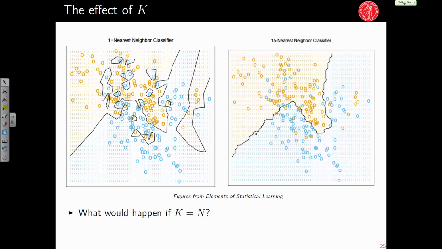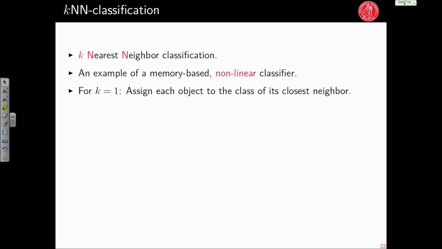So one way to accommodate this noise is to have a large k, for example. But of course, the algorithm itself has its shortcomings, which we will come to. But this is a legitimate concern: what if we have a small k and there is noise in our data, then we'll end up with something like this. But let's come back to that later.